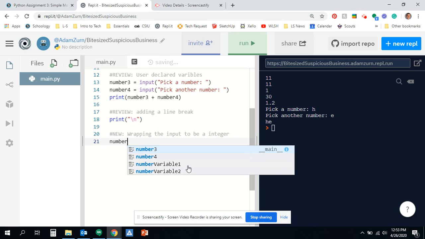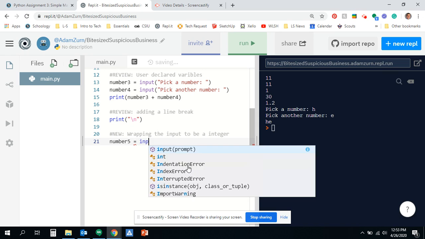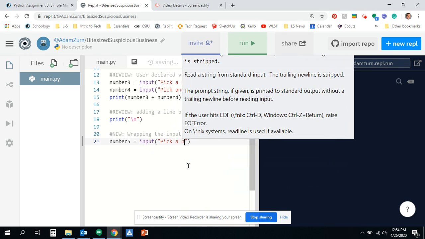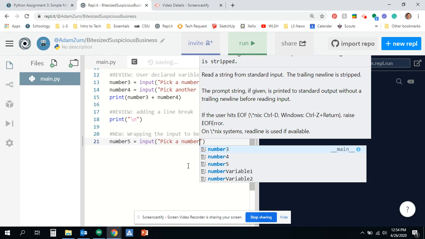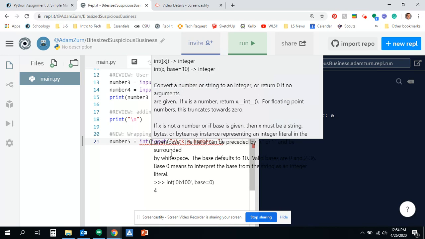So let's change it just a little bit. I'm going to set it up the same way as before. Number 5, so that's declaring my variable there, equals. Now before we did this, so just watch for a second. We said, hey, input, and I said pick a number. Right, and added a space. Now, again, if I was to add that number, the computer is going to think it was a string and not as a number. So I want to wrap it as an integer.